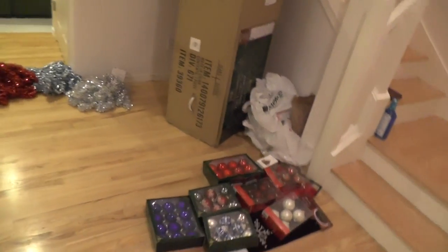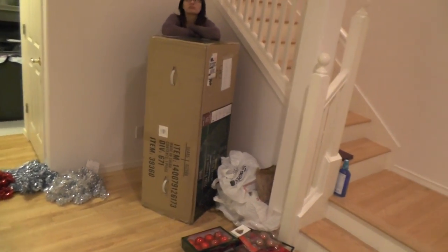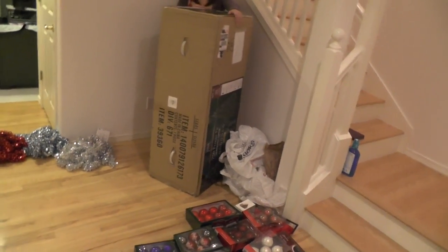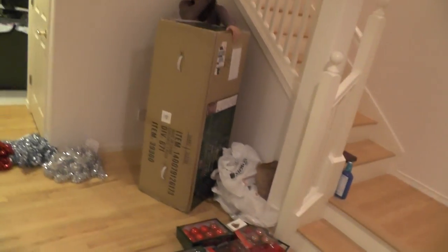up. So that's it for the initial video. I'm going to come back, and what we're going to do is open the tree, the initial opening of the tree, try to figure out if we can figure out how to put it together quickly here. And that'll be the kind of part 2. And then after that, we'll come back and we'll actually start decorating with the garland and everything once we make sure the tree works. So, all right, we'll be right back.